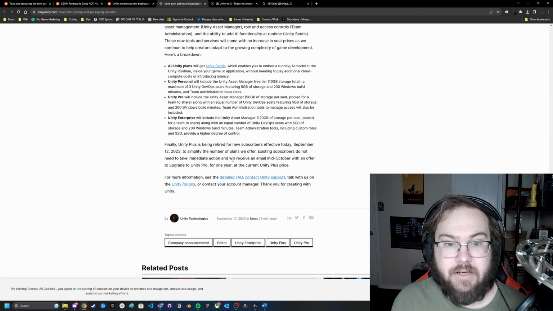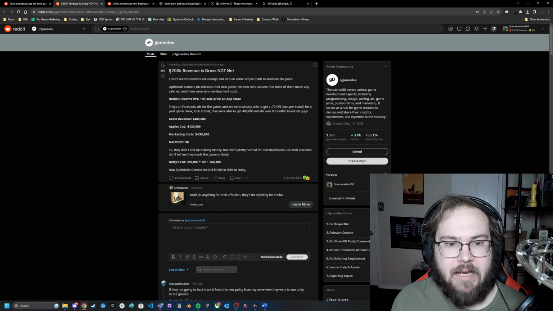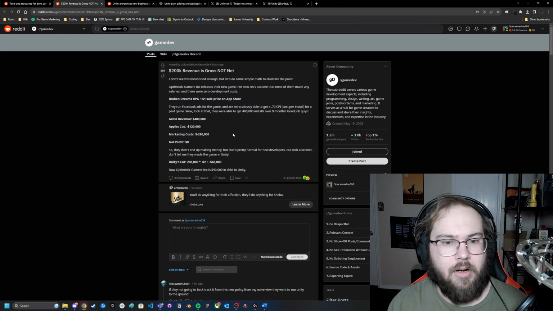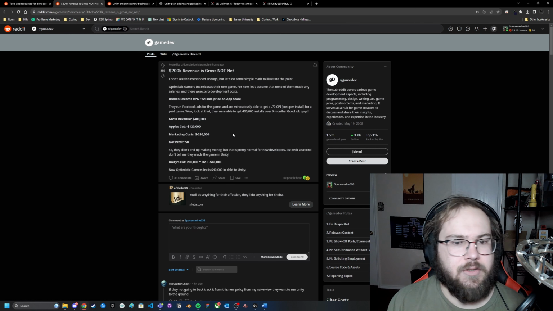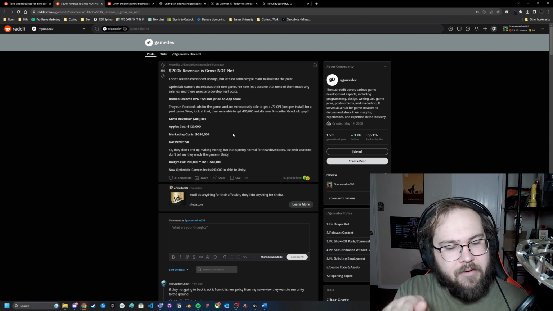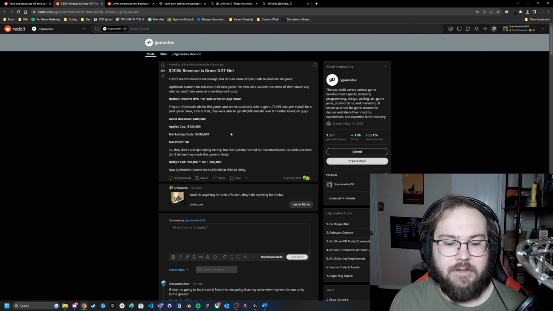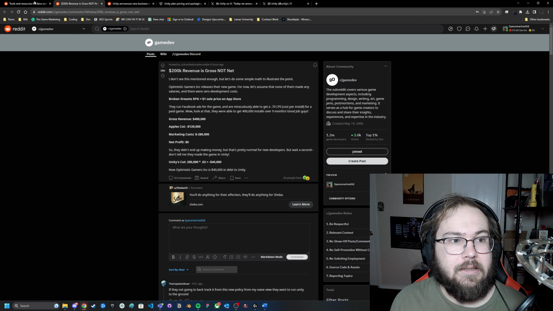But I had to get a video out just because I wanted to cover this. I've seen a lot of people talking about how this is actually why it's not a problem for indie devs. And I think that's just outright not true, specifically because it's gross, not net. If it was net, then maybe you'd be like, okay, if I factor in my costs, it's not as bad, because I still have to make a profit. So it would make sense. They've got to take it from the net, but no, they're taking it from the gross, which is just wild.